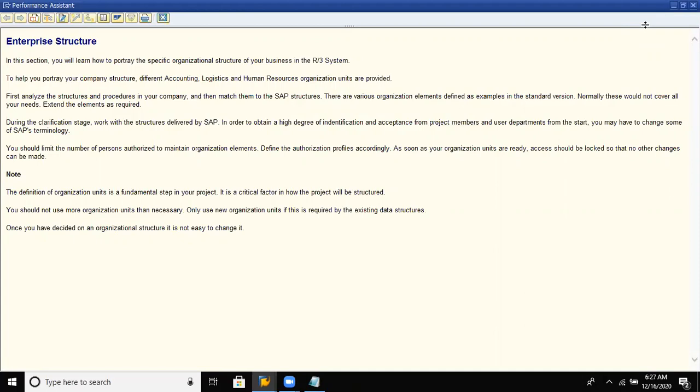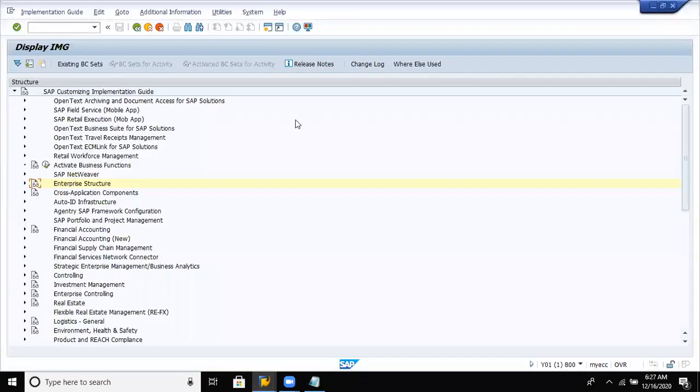Because theory is very important, equal to practical, because we have to know the basics, then we will be able to understand the subject wholly, right? Here we have the enterprise structure definition. So as a student, you have to get into this. As a trainer, I have done my job about this. Now I'm going to directly hit on the IMG activity, which is nothing but we are going to create it.